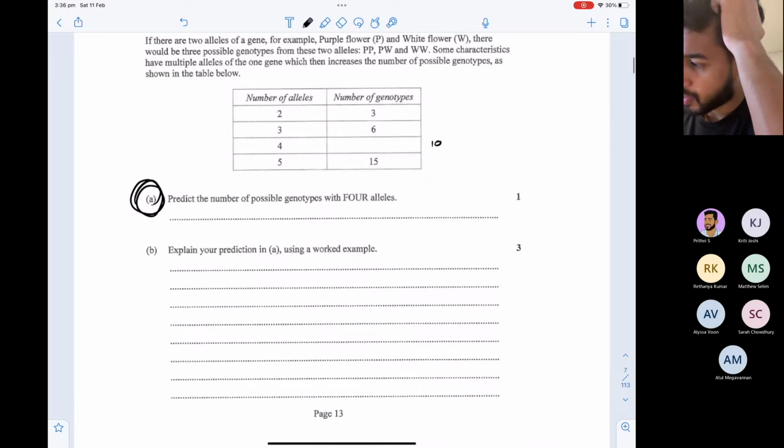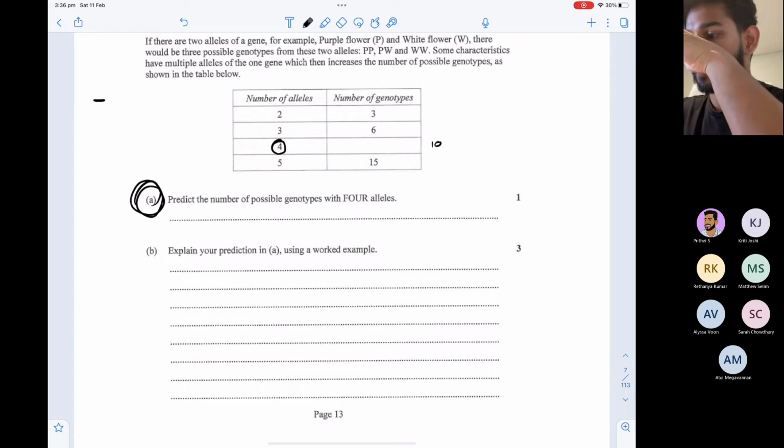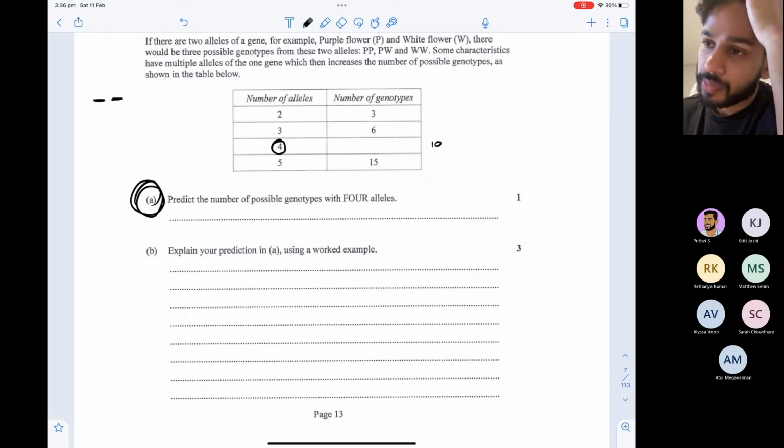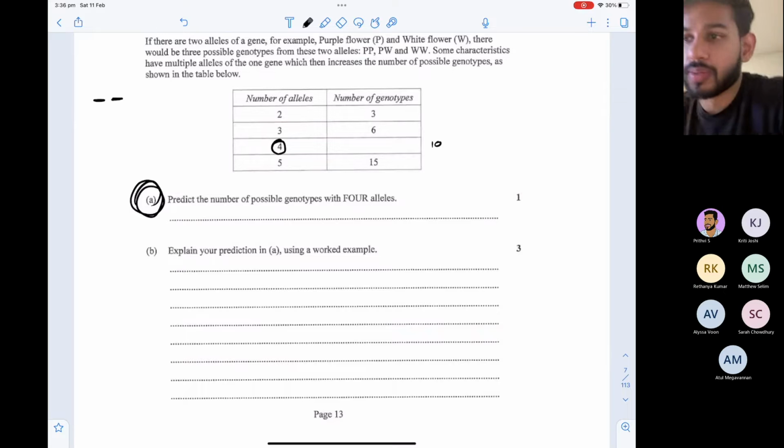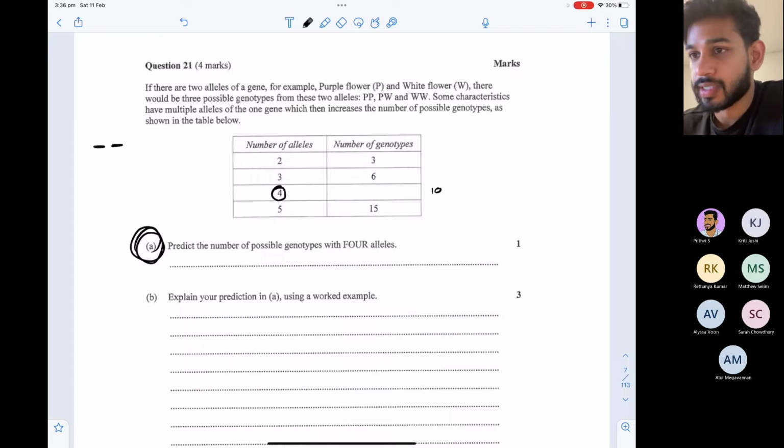Yeah, I think the key thing for this is when you have 4 alleles, you still only have 2 allele positions, right? You can do it the long way, which is essentially writing down all the different allele possibilities. So if you have 4 alleles, instead of capital letters and lowercase letters, we can just do A, B, C, and D. We can, of course, have AA, BB, CC, and DD. That already gives us 4, right?